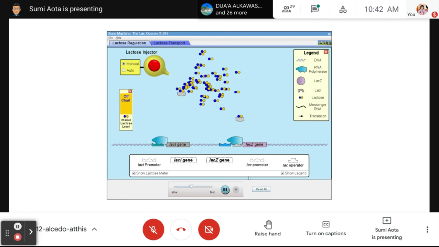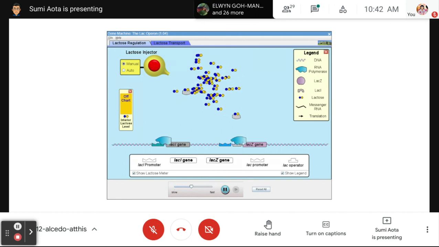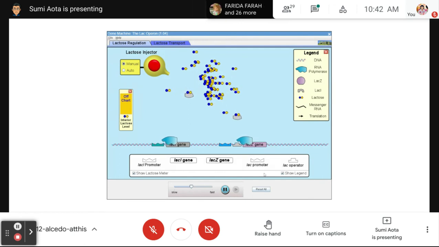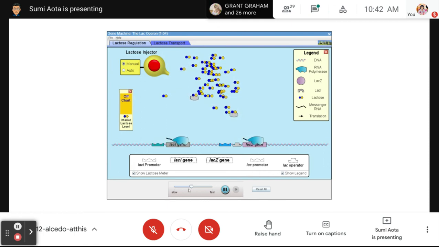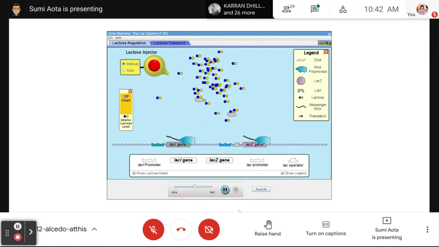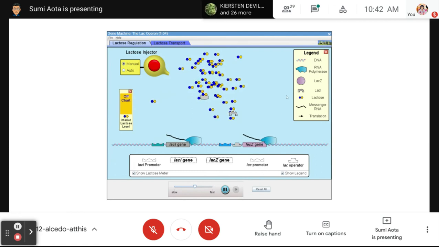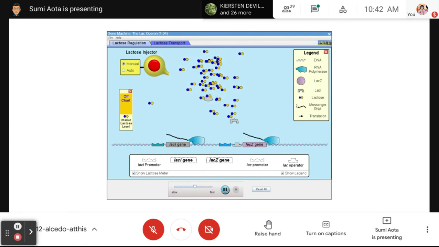Okay. So the lac RNA polymerase can now run along the gene and start making the lac digesting enzymes.